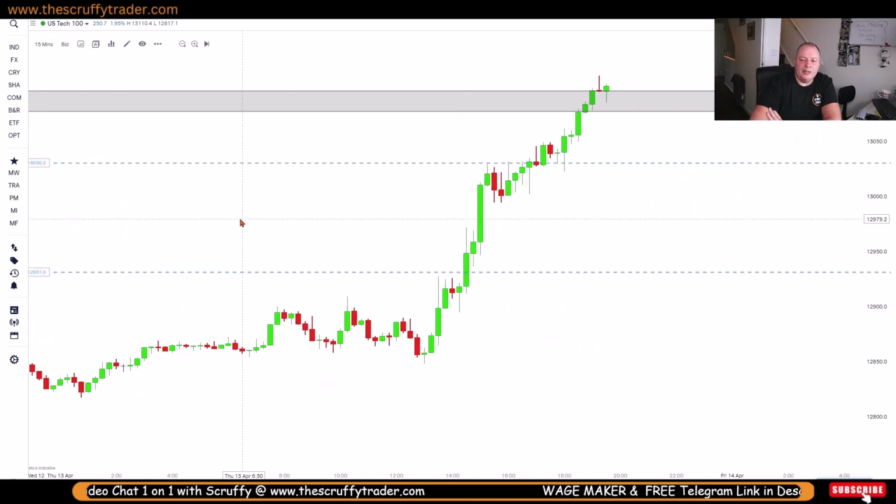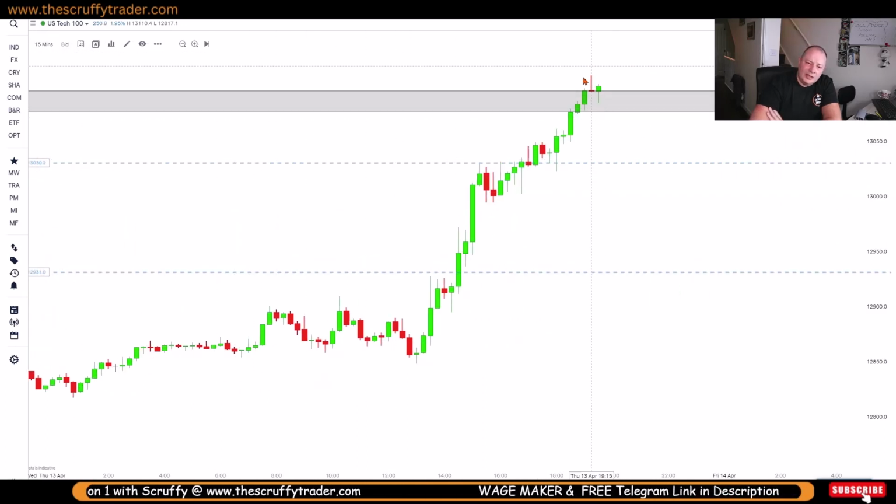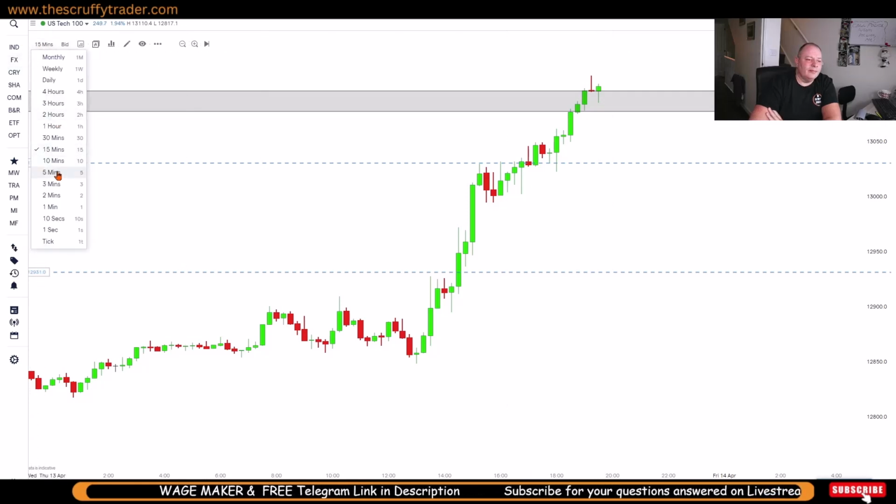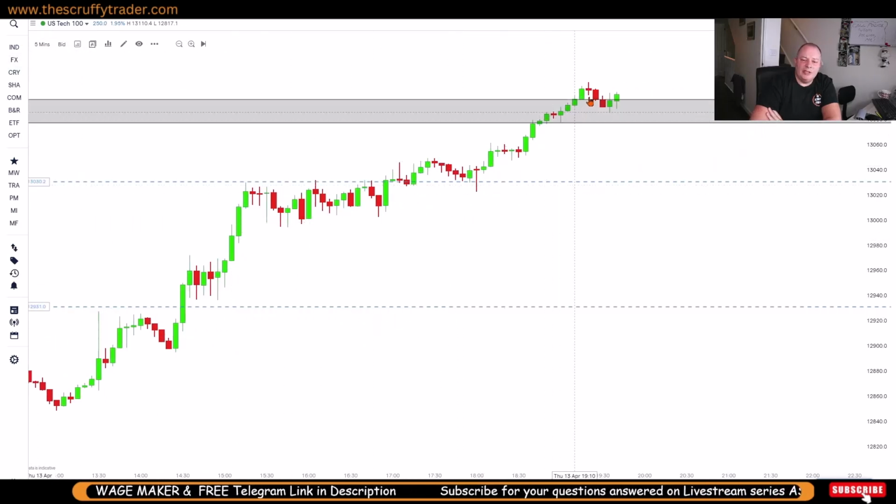Take it to 15 minute. What's happening here? Well, that catches my eye. That tells you there's a lot of sellers around. But then it didn't continue. It's pushing up. Interesting. Let's see what happens on the 5 minute. Well, it had sort of 15 minutes' worth of selling. But these are not really strong candles. Not really. You know, it might push up, re-sweep this, and then roll over. So that's kind of what we're looking at this moment in time.